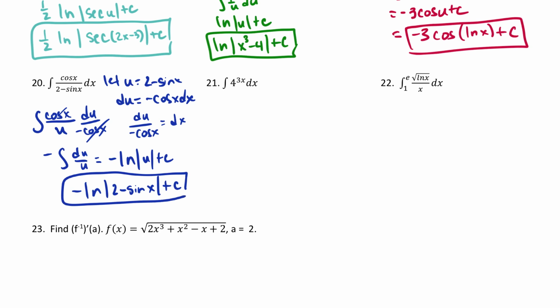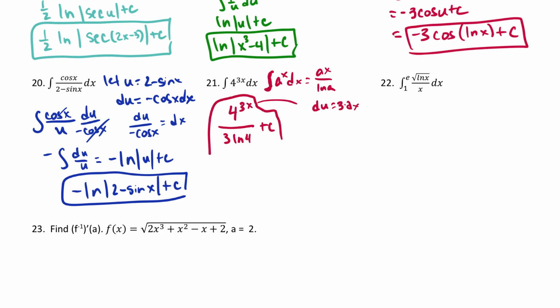All right, next one is the integral of a to the x. So we should know these already. The integral of a to the x dx, that's an integral, looks terrible, is just going to be a to the x over ln a. Obviously, if there's any chain rules involved, we have to take those into account. In this case, we'll get 4 to the 3x over 3 ln 4 plus c. Why the 3? Because remember when we took the chain rule over here, the du, if you let u equal to 3x, du would be 3 dx, and so you need to put the 1/3 out in front to get rid of that. Okay, now moving on to this next one.